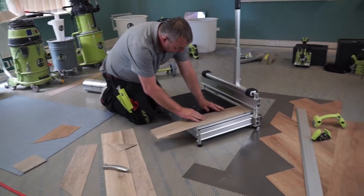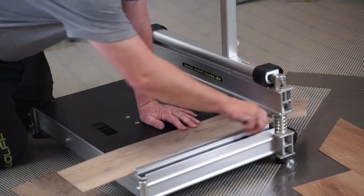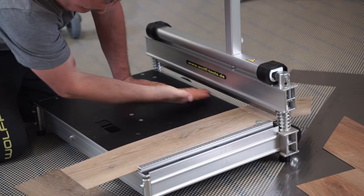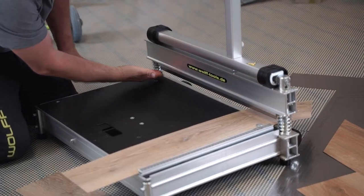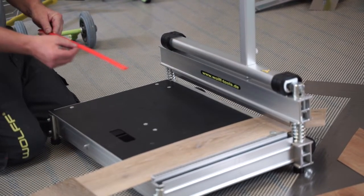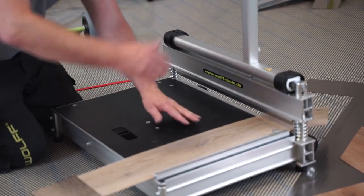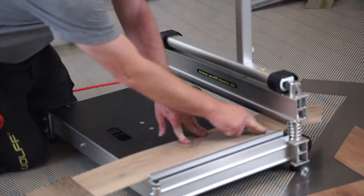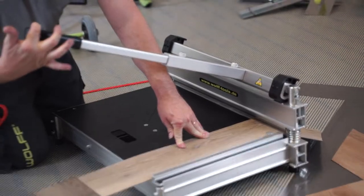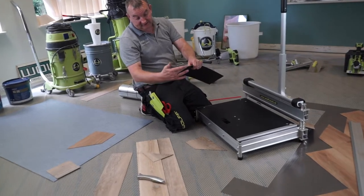So with this type of tool, I'll do a straight cut first, make sure it's all tight. The blade is under there — obviously common sense, make sure your fingers aren't in there. There is a protection cover that goes over it when you're transporting it, obviously to reduce the risk of injury. That's all nice and tight up against the straight edge. Nice cut, no issues, no ends sticking out.